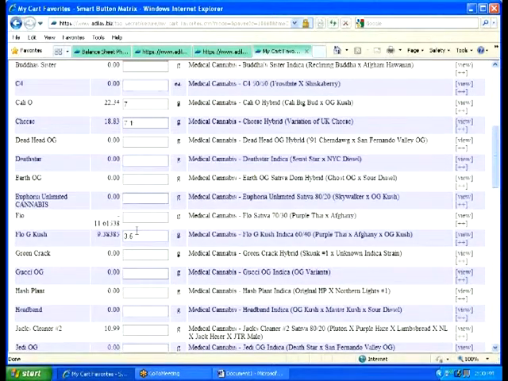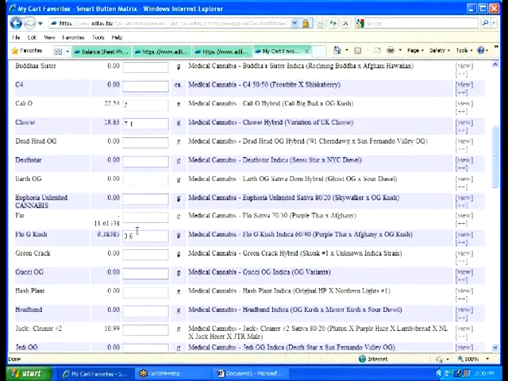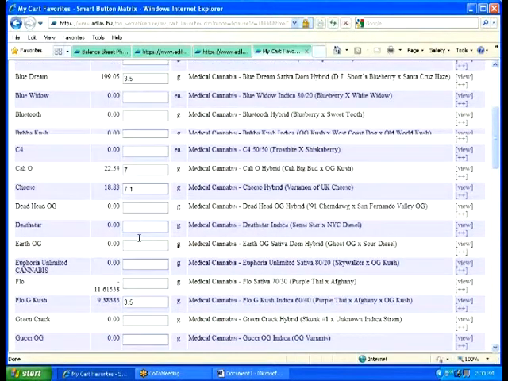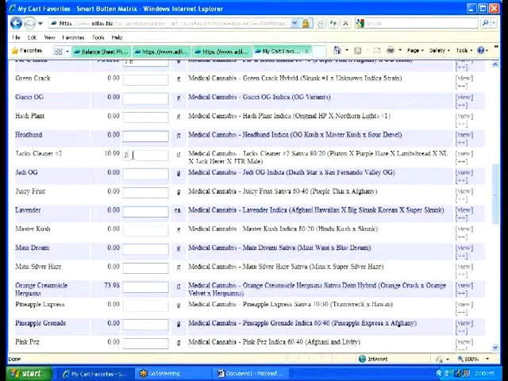Maybe not an ounce, a quarter less than an ounce. Bam. And I didn't have to go in and adjust this price or search out this strain. They're literally all right here. I plugged them in. This is what I want at this price point, and it's automatically going to put them on my invoice at the price point that I've set.